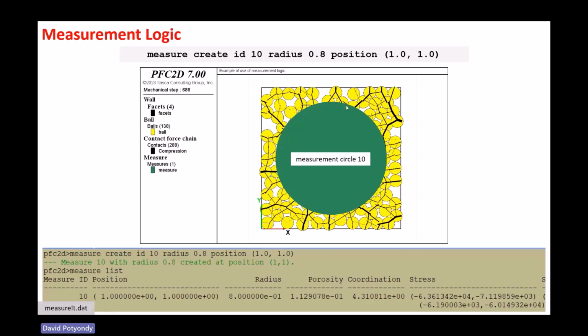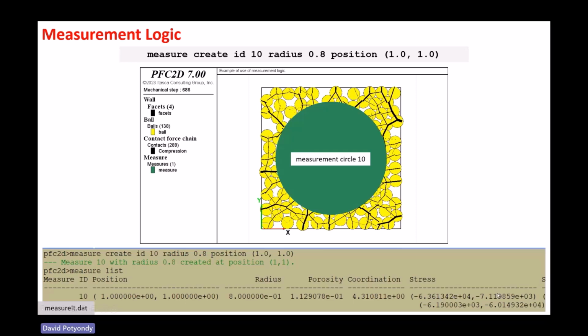So this is where that region is going to be. And then we can say measure list. So this is going to list out all the measurement regions that we currently have, and it's going to give me this different information about it. So here we go. What is the porosity that it's computed? 0.112. Coordination number 4.3. Average number of contacts per disk. And then here's the stress tensor.